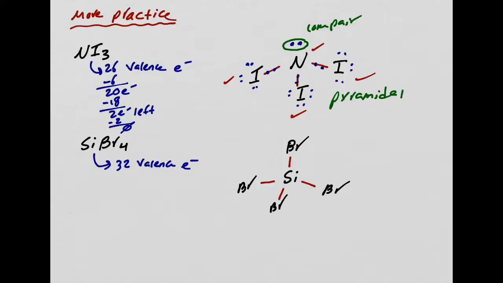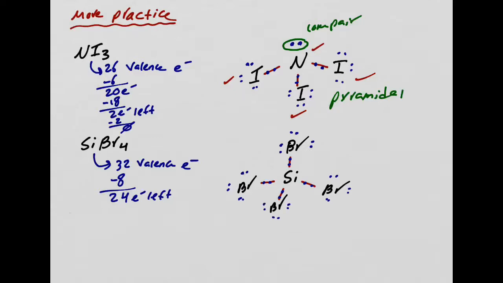Hopefully you're getting used to this. Now each covalent bond has 2 electrons. They share 2 electrons. So 1, 2, 3, 4, 5, 6, 7, 8. I've already put down 8. So 32 minus 8, that's 24. All right, so I have 24 electrons left. You have to make sure the surrounding atoms are happy. Each Br has 2 electrons. You need 6 more to have 8. So I'm going to put 6 more around each one.